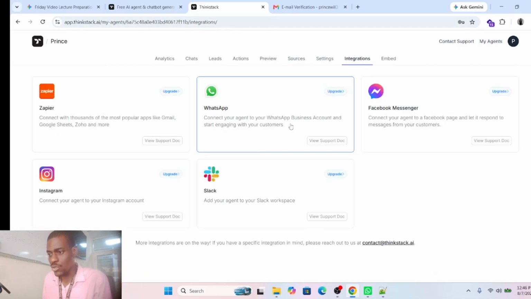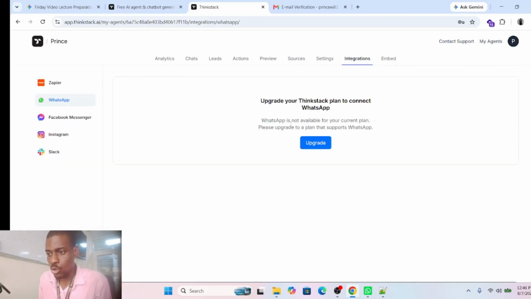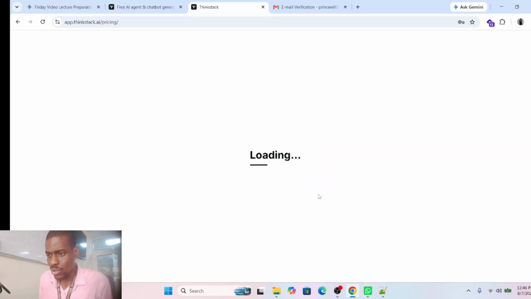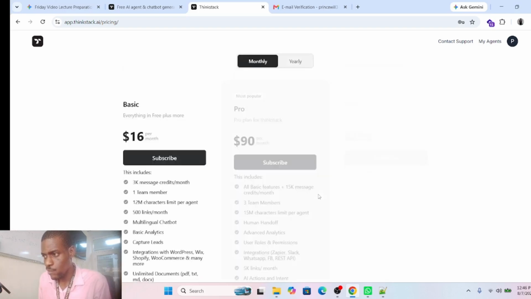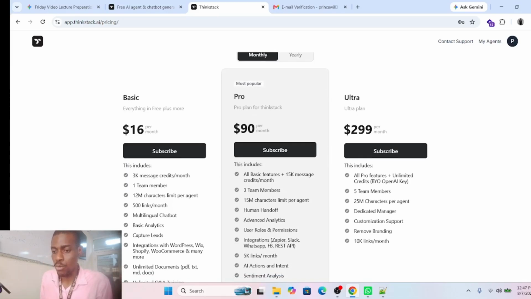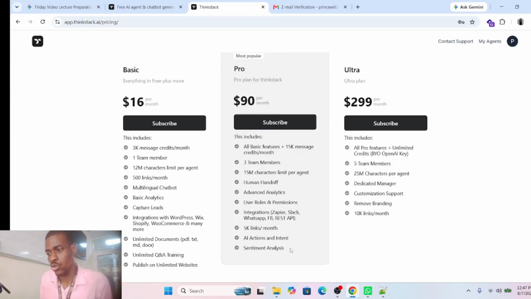Now under integrations, you can see you can integrate it to WhatsApp. If we click here, although this will require you to upgrade, let's see. They used to have a free plan. Let's see, will we be upgraded to a free plan if we wanted to? Okay, you must upgrade to a paid plan, but it is actually worth it to pay for bots to help you in responding to messages.